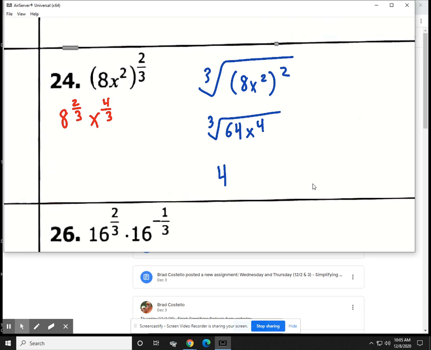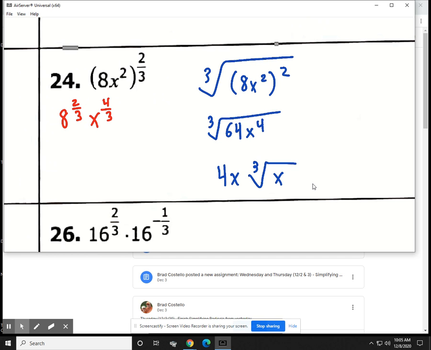Right? Now, what about that 3? Will it go into 4? Yes. So, since it goes into 4, look, right here. Since that 3 goes into 4, x gets to escape how many times? Once. But 1 times 3 is 3. How many x's were there? 4. So inside this cube root, you still have one more x. So all the way simplified, you have 4x times the cube root of x.